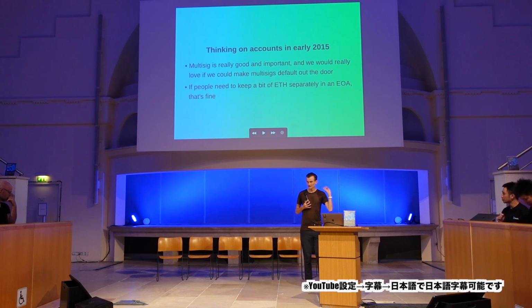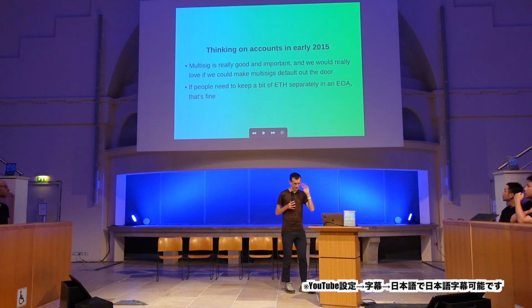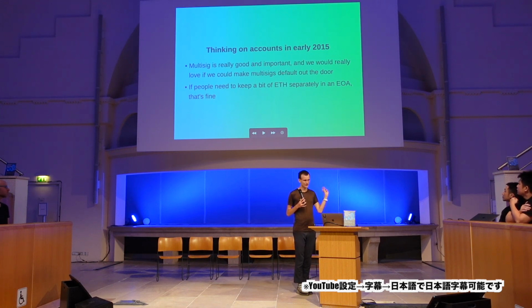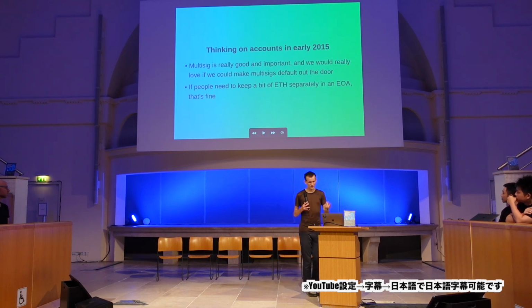Now, the big problem with smart contract wallets is that you would still need to keep some portion of your ETH separately in an externally owned account, right? That account is where the transaction would start. It would call into your multi-sig wallet, and then it would make the multi-sig wallet do things. This approach has a lot of disadvantages. It's gas inefficient, keeping a small amount of ETH here and a bigger amount of ETH there, making sure they both get topped up. The logic is complicated. What happens if gas prices unexpectedly go very high? You don't have enough ETH in your EOA anymore.